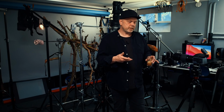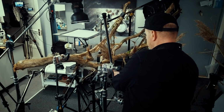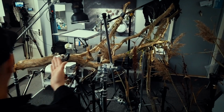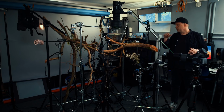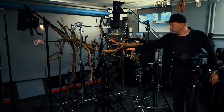Okay. Before we take the shot, is there something in the scene we need to tweak or fix? I see this one. This light from below is hitting this, and we don't really need that, I feel. This one, where should I put this one? Now it should be gone. I took it off. Yes. I have a black flag blocking a bit of this light coming from below. That's why we get a kind of gradient on the light. So it's blocking at the bottom. The space down here I'm not so fond of.